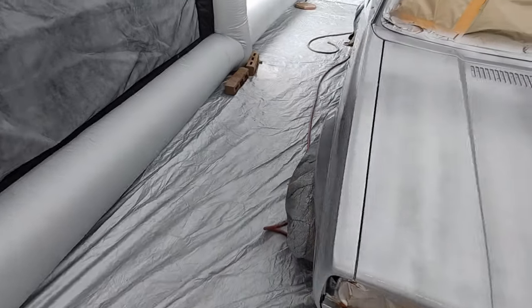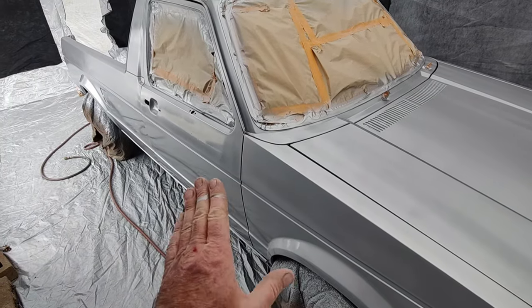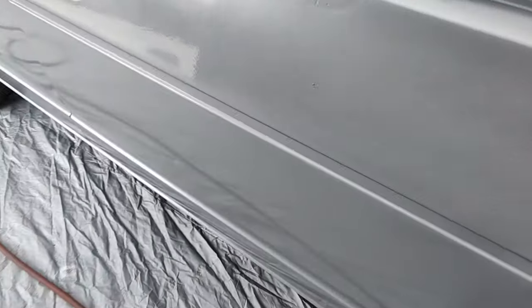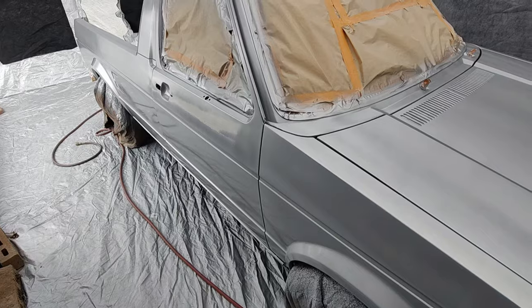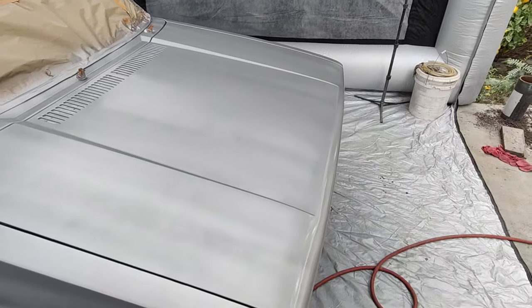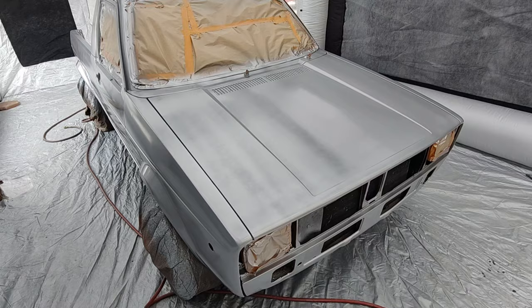But I'd rather do that. Maybe I'll sand out that thing, let it sit for a few more minutes here, get a little scuffy, get rid of that bug or whatever it is over there. I think it's a bug; I don't think any piece of dirt that big. I'll let that dry and give that a little 800 wet. It's okay to stop and sand something. If you stop when you're on your base coat, fine; when you're on your clear, you're kind of done. But it's okay to stop. You don't have to keep going because you see something.